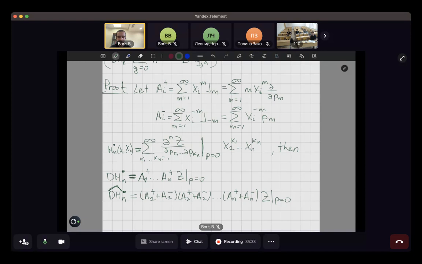И легко видеть, что все наши предыдущие обсуждения точно так же будут работать, и можно сделать вывод, что DH с крышкой выражаются через вот эти U. So the definition is this, and the corollary is that the DHGN for GN not equal to 0, 2 is equal to the coefficient in front of 2g minus 2 plus n in this UN hat, etc., U1 hat, sum over all simple connected graphs, product over edges, again W, just the same WKL.